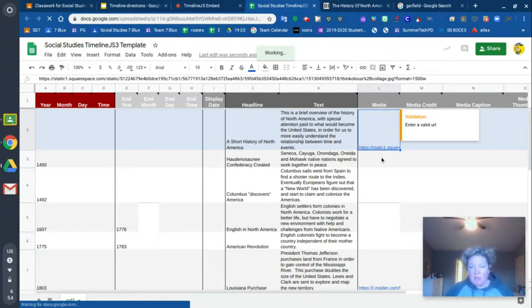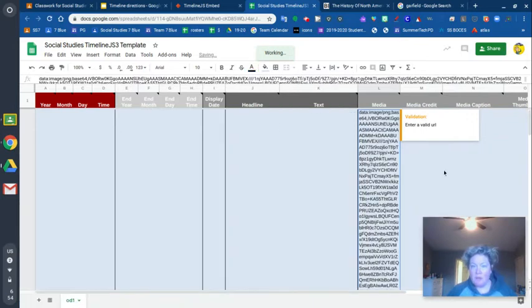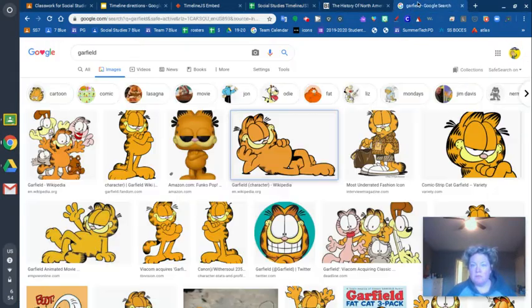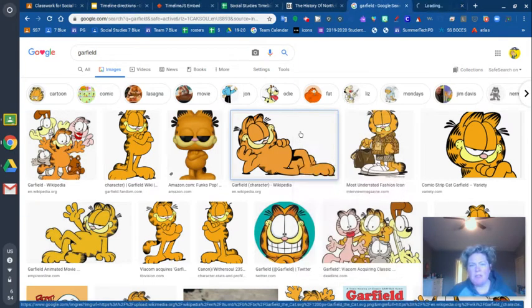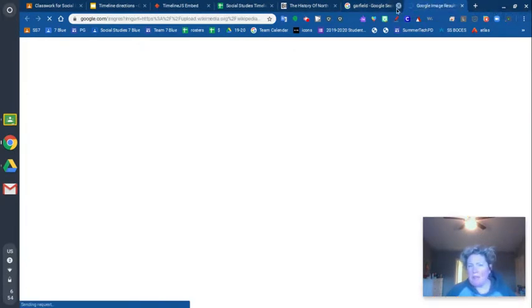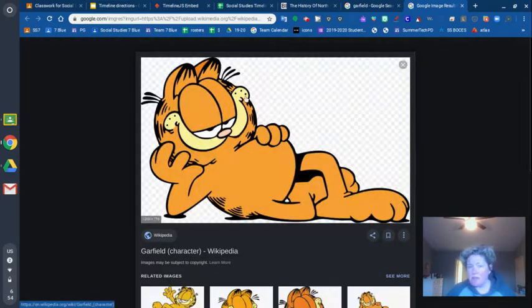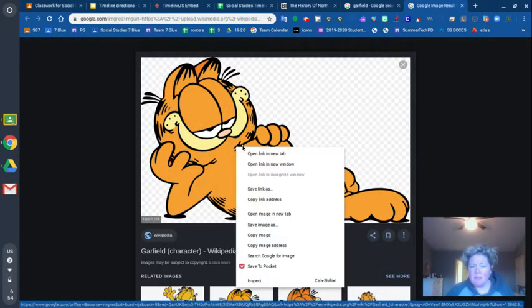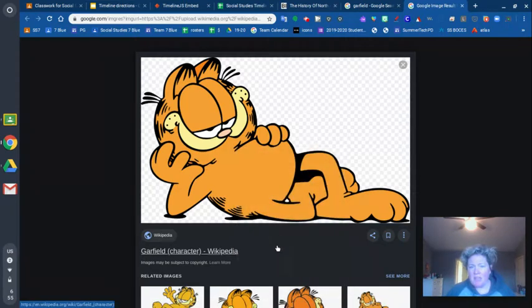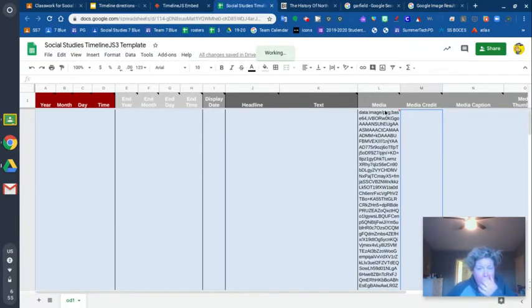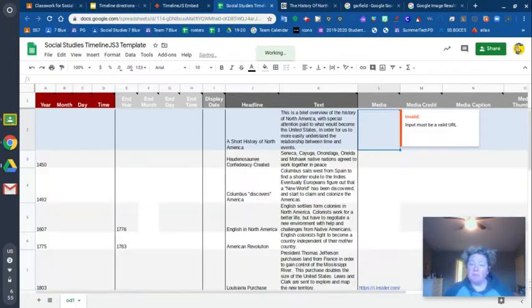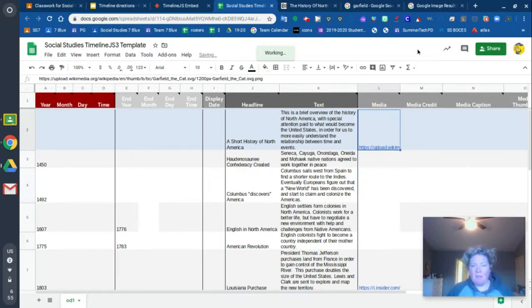And my Chromebook works a little slow, so it's going to be a second. It's working. Sometimes I find this to work better. Open a new tab, maybe. Are you going to work a little better for me? Yes. So copy image address. Let's see if that works any better. So sometimes if they look like this, that's not going to work out. You just kind of have to, there we go. I think that one might have done it.